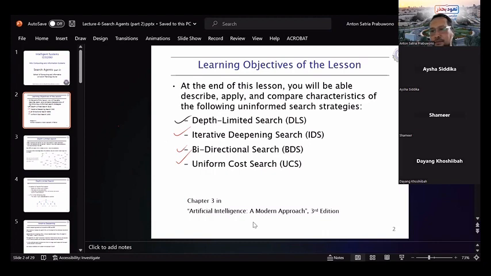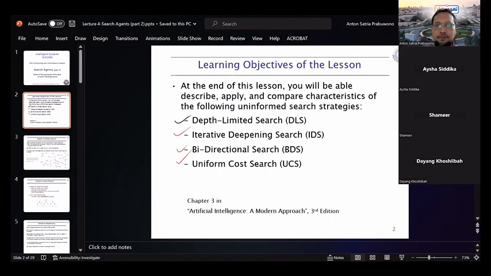Before we continue this part, please read chapter 3, because I have something to do for 15 or 20 minutes, and after that I will come back as usual, and then we will continue. But before we proceed with this topic, we have some additional content about BFS and DFS, to clarify. And then after that we continue with this part.